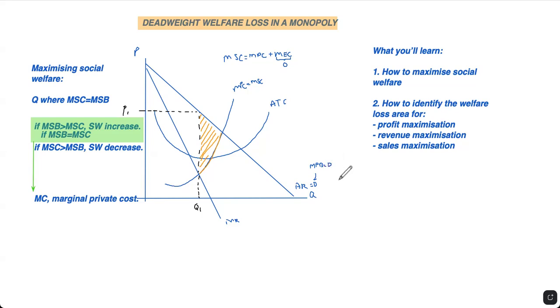And again, based on what you learned in the externality topic, your MSB curve, the social benefits, is the sum of all the private benefits plus any external benefit. If again, we assume that there are no external benefits, no positive externalities here, then I can think of this as my MSB curve. So this helps us to understand a little bit more about the welfare. So let's go back to what we learned here.